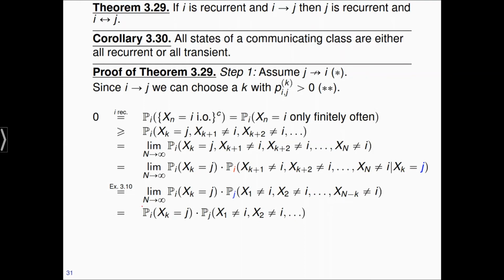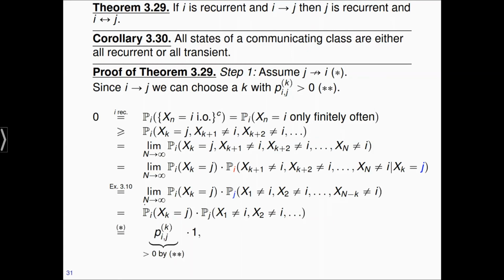The next step is to move this limit n tending to infinity back into this probability here. And the justification is the same as above. So this here is set, say, B_n now, and the B_n are decreasing. I'm taking the limit of probabilities of decreasing sets, which by continuity from above of the probability measure is the probability of the intersection of the B_n, and the intersection of the B_n is written here with dot, dot, dot. And of course, this first term here is just copied to the next line. It doesn't depend on capital N.